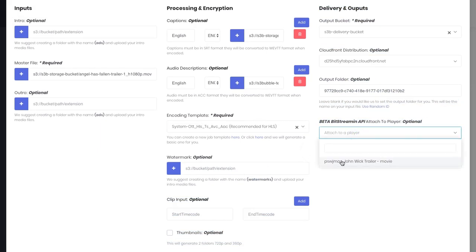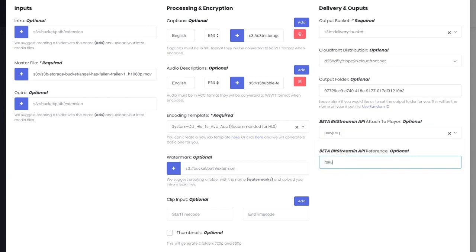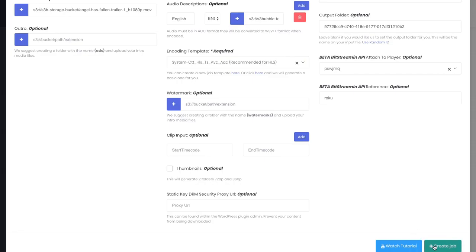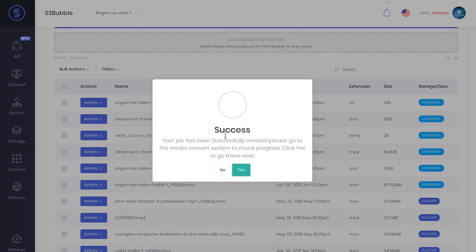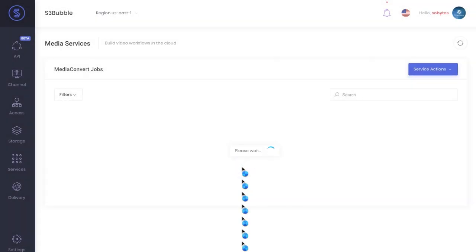Okay, so you can see we've created our new player. So you create your new player first, and for reference we could just put in Roku. Reference is just a way to reference your media. Now it's very powerful and it will come into play at a later stage. You can have one for Roku, one for MRSS, one for default, lots of different setups, because the problem with media streaming nowadays is you need lots of different protocols and streaming just to be able to get to as many platforms as possible. So I'm just going to create this job here.